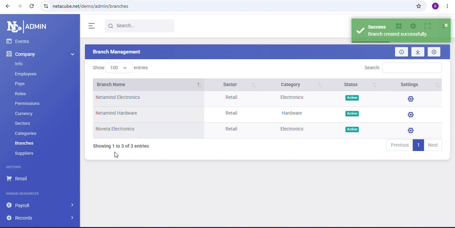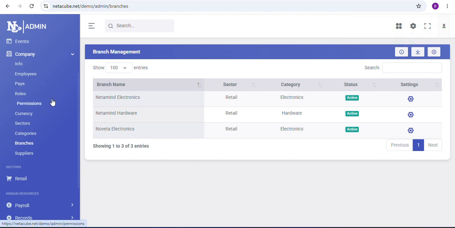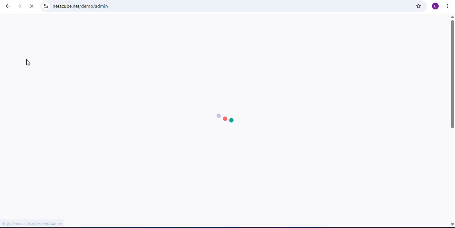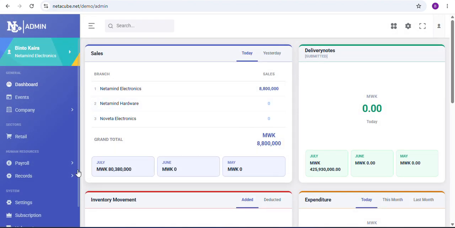Here this admin can also act as an operations manager for retail, or for any other business, whether wholesale. But those given roles for operations only can access only retail or only wholesale, depending on which dashboard they have been assigned to. Here we have added the branch, and we now have 3 branches. At the home page we also have 3 branches, and then let's go to retail as operations.